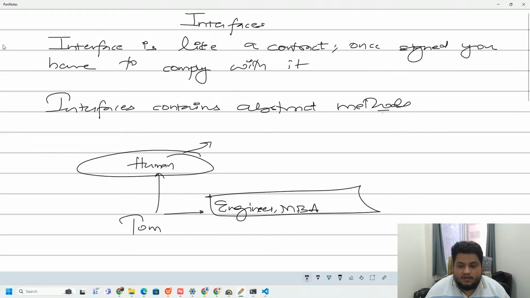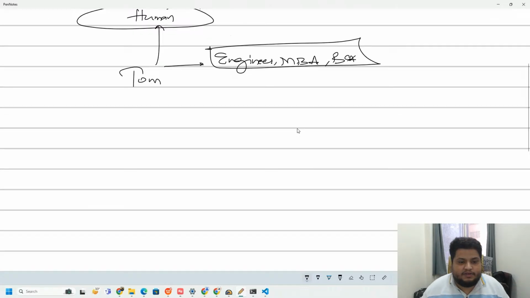In your case, you have implemented an interface by the name of BCA. You are not BCA. You are a human who has a Bachelor of Computer Applications degree, and now you are going to finish those 6 semesters, right? That is what you are doing. You are going to comply with those semesters. That is nothing but your interface, and that is a contract. In the same way, this interface is also like a contract. It contains abstract methods.